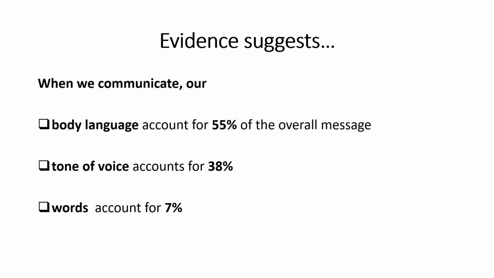So evidence suggests that body language accounts for 55% of the overall message when we're communicating. Our tone of voice accounts for 38%, and the words we use account for just 7% of what we're communicating. So something very, very important to bear in mind: our body language and tone of voice speak volumes.